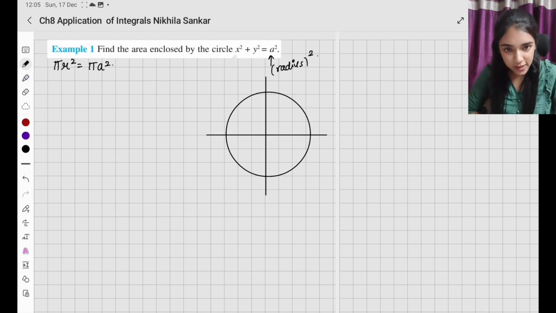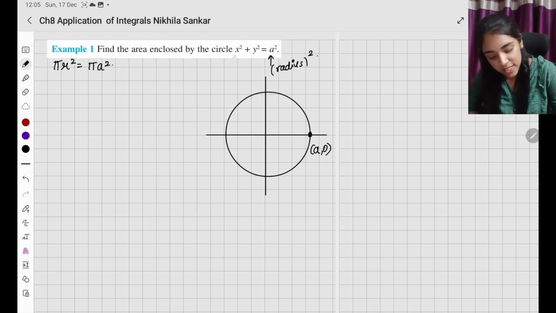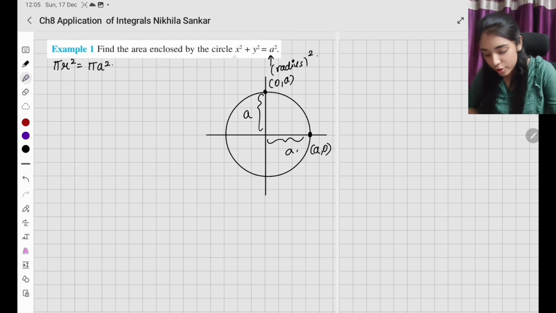So this is my circle. What is my radius? It is going to be a. So what is this particular point? It is going to be x coordinate a and y coordinate is going to be 0. And over here, what is this going to be? This is going to be 0, a. Okay, correct? X axis, the radius is going to be a. And the radius is going to be a. So now what am I going to do? I'm going to find the area of this particular quarter. இப்போ இந்த this is going to be 1/4 of the circle. Correct? So I'm going to find this particular area and I'm going to multiply by 4 because I have 1, 2, 3 and 4 quarters இருக்கு.